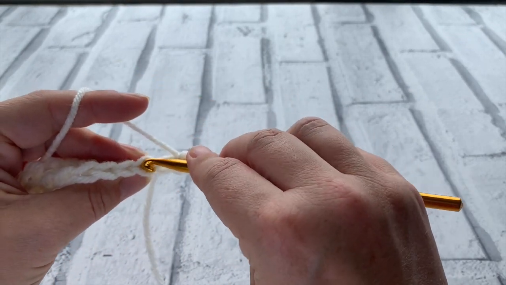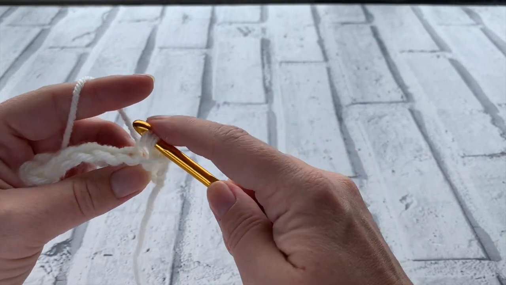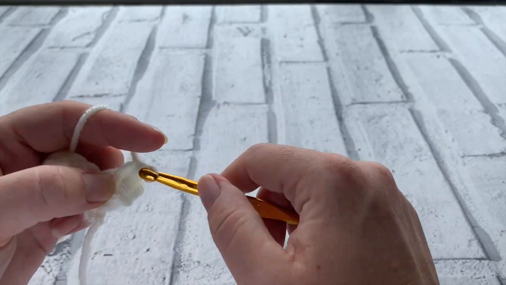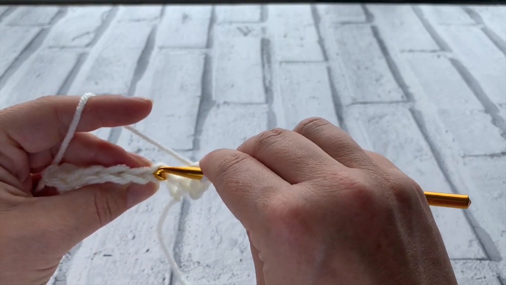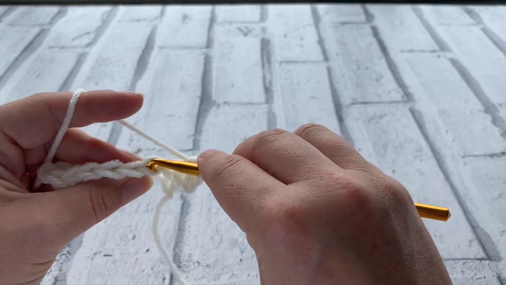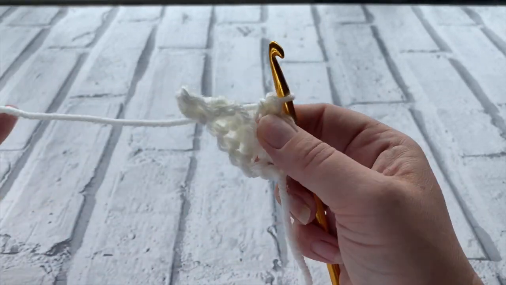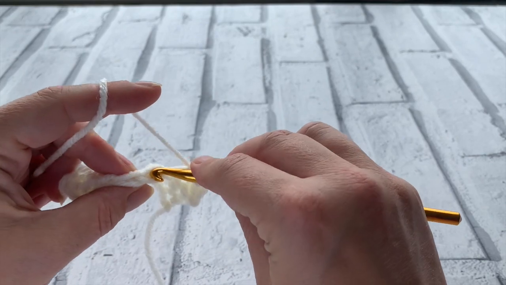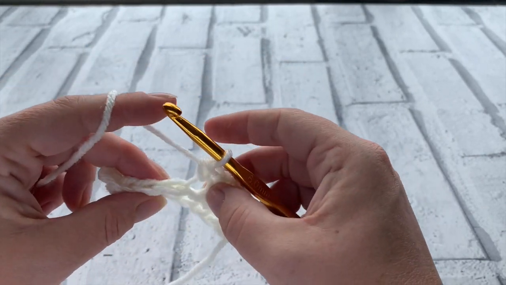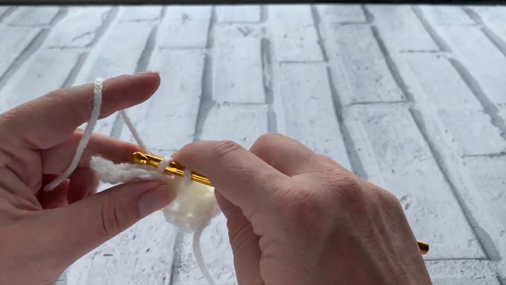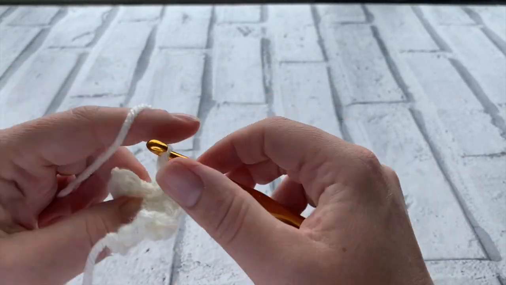So pop your hook in the middle and aim for that back loop, yarn over, bring that loop up, yarn over and pull through both loops. By aiming for the middle of the stitch you kind of separate both those loops and it's quite easy to pick that up. And again, we just place a double crochet or a single crochet into each of those back loops of those stitches. So by the end of this row you'll still have your stitch count of eight.